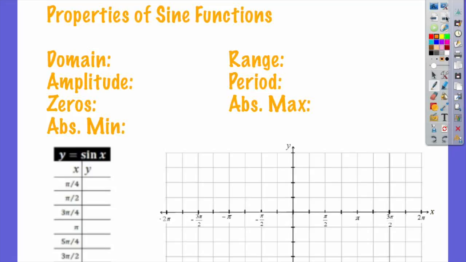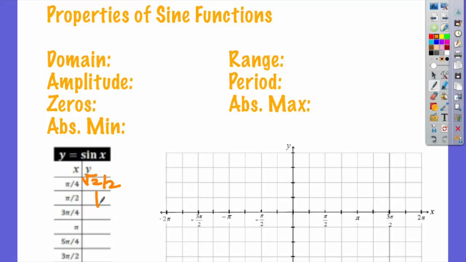and we plug in pi over 4. What's the sine of pi over 4? Who remembers? Radical 2 over 2. Now this definitely is not a whole number, is it? No. And I'm not really trying to pull out the calculators or anything like that, so let's go on to the next one. What about when it's pi over 2? What is the sine of pi over 2? 1. Hey, that's the easy one to grab.